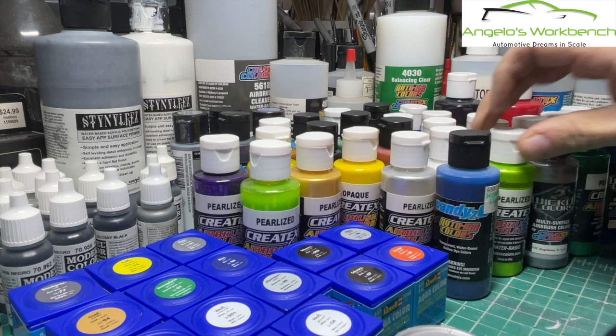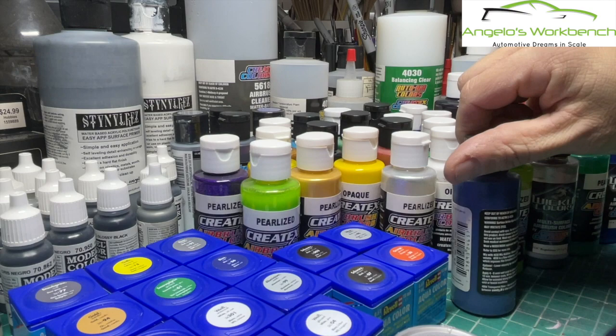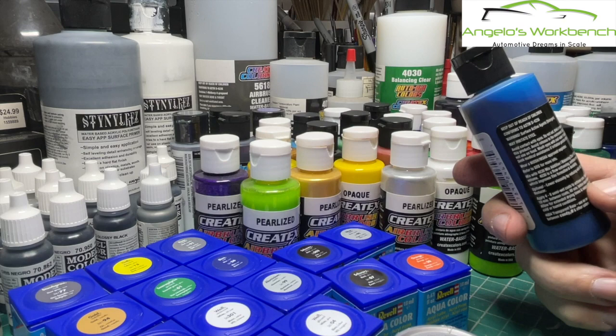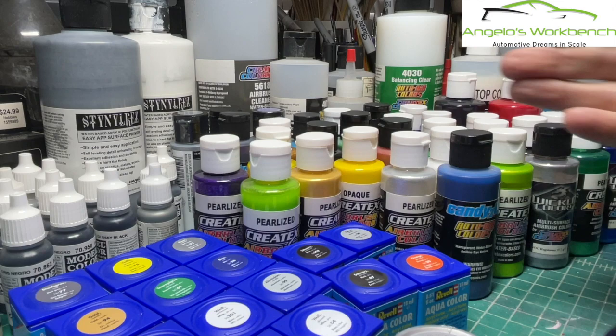The other nice thing about the water-based paint is most of this stuff cures fairly quickly. 10 minutes, 15 minutes, it's done. They're not like lacquers where you've got to let it gas out. These things are ready to be clear-coated, usually fairly quickly. Follow the instructions. Again, you must follow the instructions. It tells you what to mix with and how to lower the viscosity. Apply 4 to 6 semi-wet coats, flash time 10 minutes between coats, 60 minutes before clear in ideal conditions. Ideal conditions means it's not humid, not 90% humidity, and not 100 degrees or 40 degrees. They lay out what those ideal conditions are online.